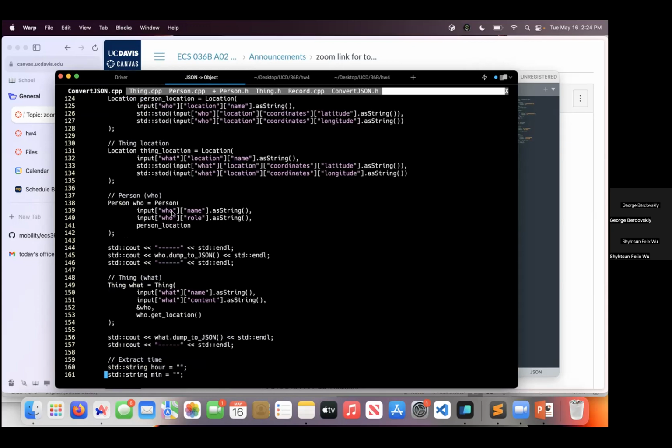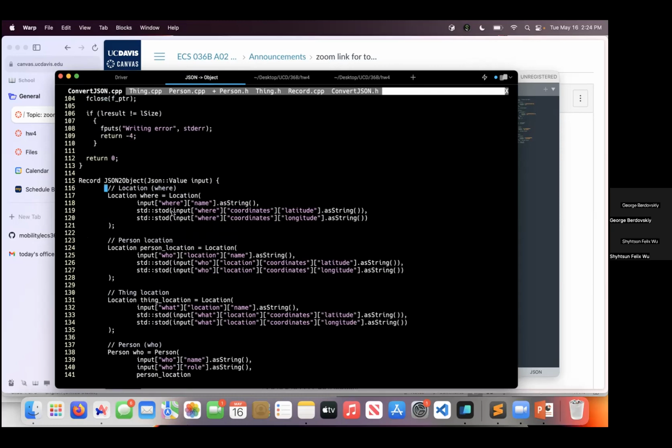The way to resolve this is, can you go up a little bit? So location is not a pointer. This is not a pointer, but this is actually going to be in trouble.